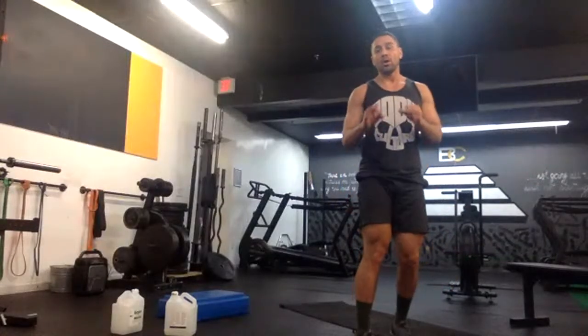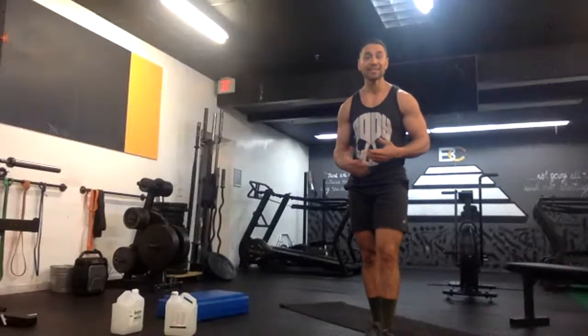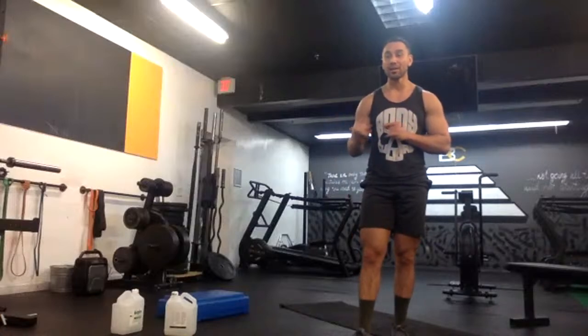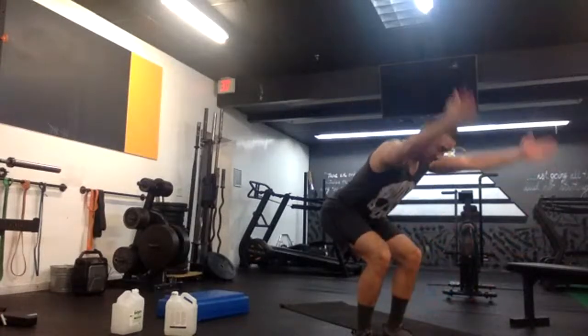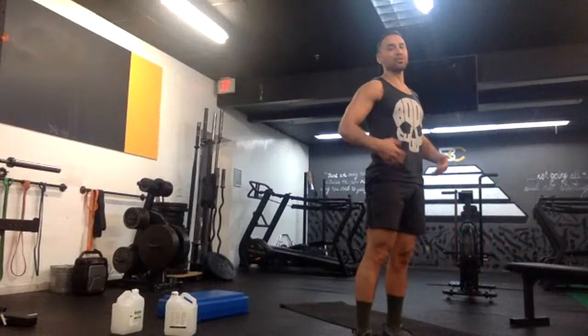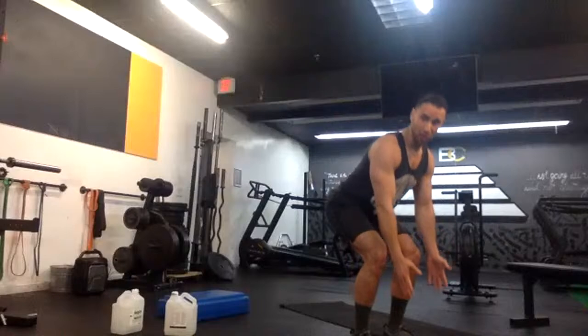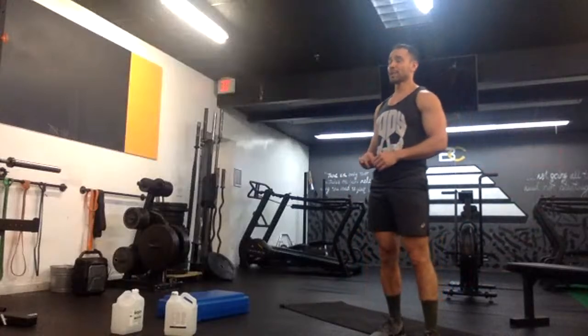Now, once you have that done, you might say, my lower back is getting really tight, really achy, it's burning. That's not a bad thing if you're in the right position. So you can weather it a little bit more and try to push through until you complete all the reps. Or after I've done maybe a few reps of this and my lower back's on fire, just come up, squeeze your glutes, relax a little bit, and then you can go back and finish out every single rep that is scheduled.